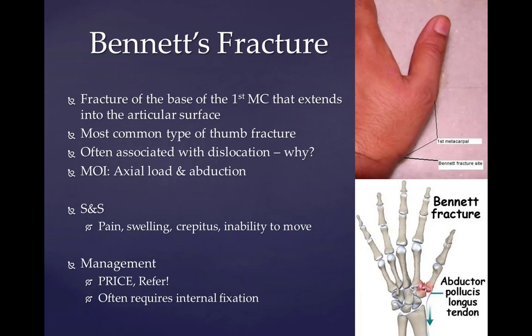Bennett's fracture is a fracture of the base of the first metacarpal bone, which extends into the carpometacarpal joint. This intra-articular fracture is the most common type of fracture at the thumb, and it nearly always is accompanied by some degree of subluxation or dislocation of the carpometacarpal joint. Symptoms of a Bennett fracture include instability of the carpometacarpal joint of the thumb, accompanied by pain and weakness in the pinch grasp. This is when the thumb and the first finger come together.